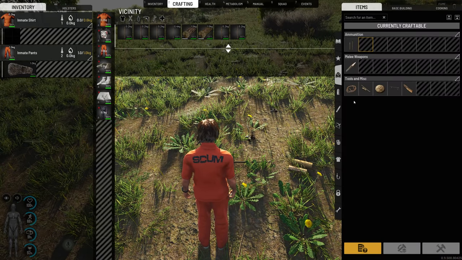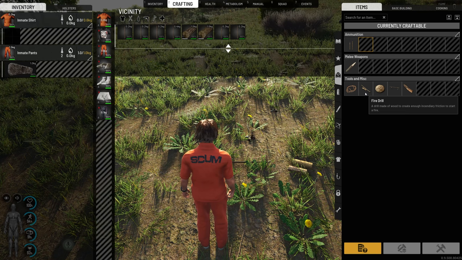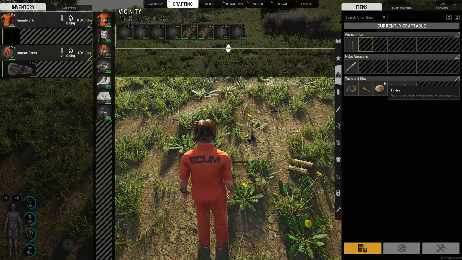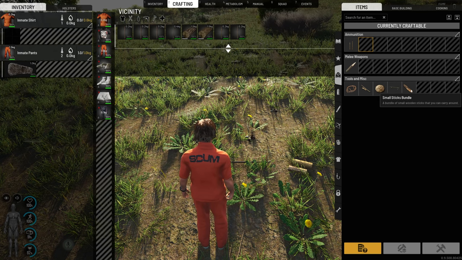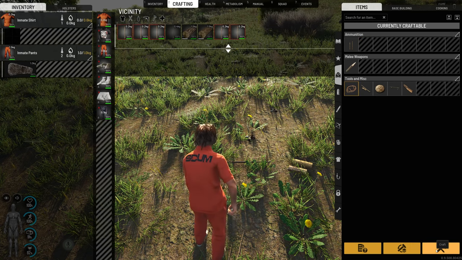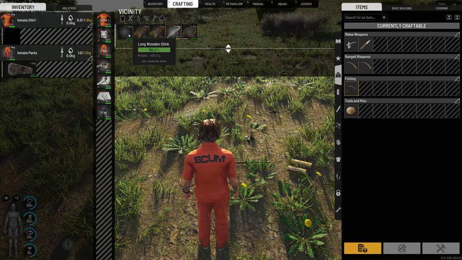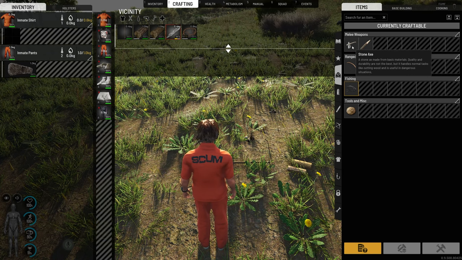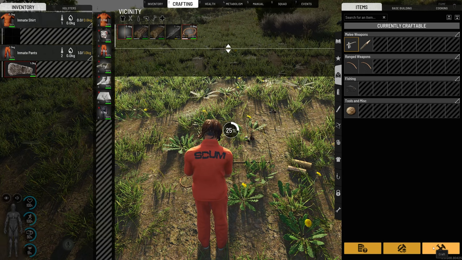So once again, if we go to this tab, it shows us everything that we can craft with what we have underneath us. We can craft the improvised spear with the long stick. We can craft arrows with all the small sticks. We can craft the rope, fire drill, tinder, skewer, and a bundle of sticks. So we're going to click on the rope. Okay, now that we have the rope and the stick and the small stone axe head in our inventory, it tells us we can craft the stone axe. And we just go on craft, and we can craft the stone axe.